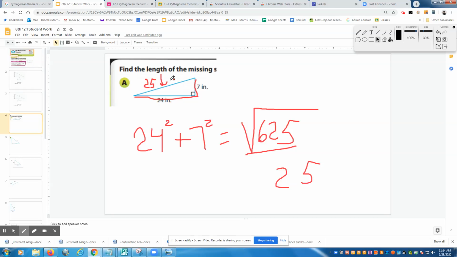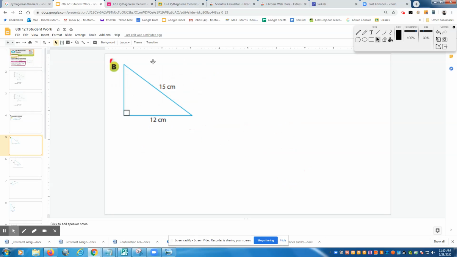Is it C? If it's this one right here, you're going to add those two together. If you're missing one of the sides right here, you're going to have to then subtract it from your total, which let's look at one example of those, all right, which would be this one right here. All right, so let's take a look right here. So now my missing side is, if you want to call this A and the other one B, my hypotenuse is always the one across from the right angle. So this is always going to be C, and this should always be my highest length.